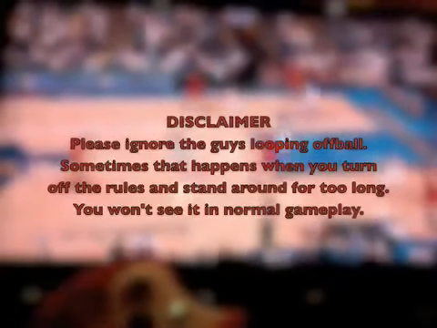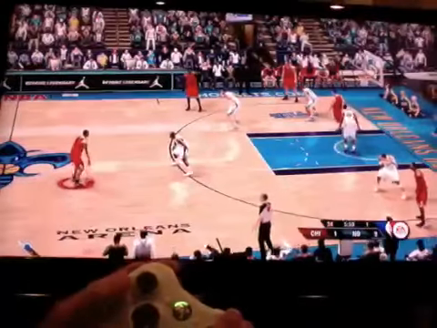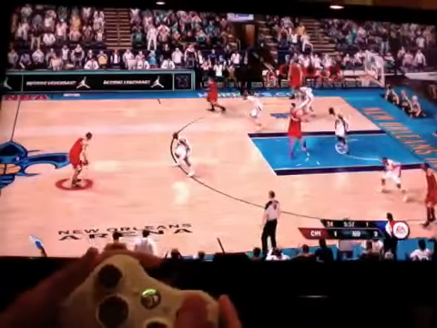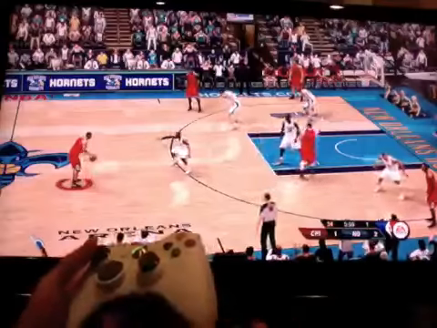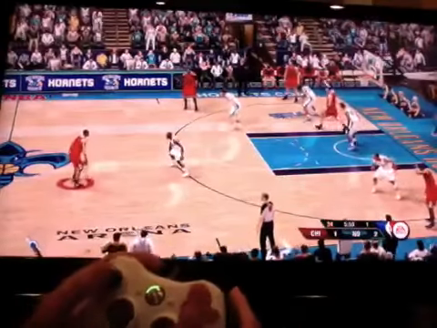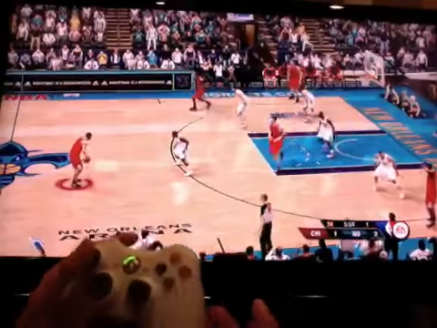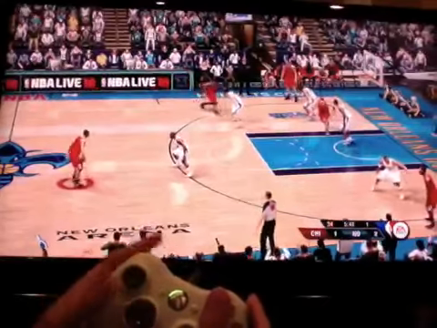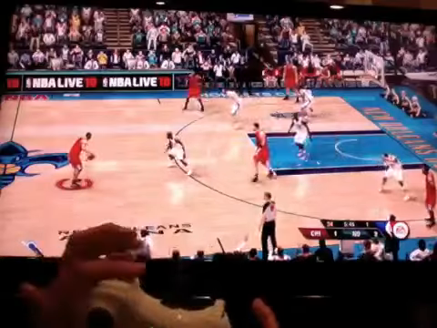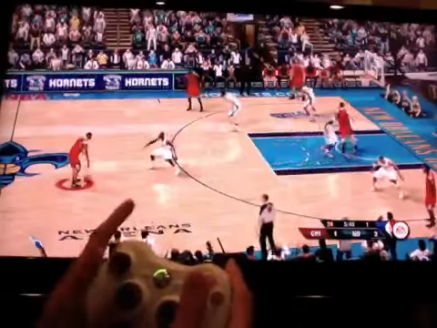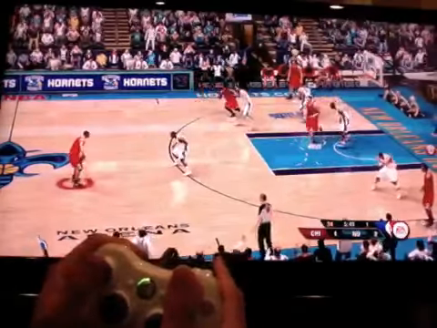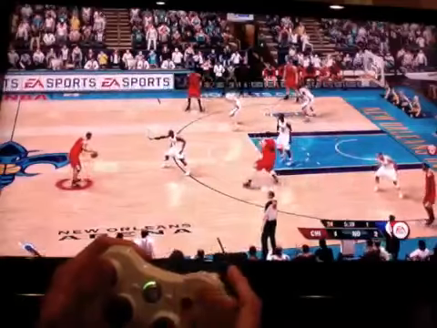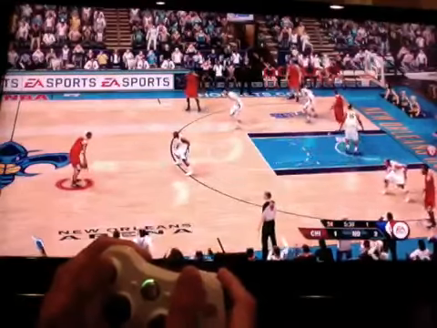And I also turned off the shot clock in case you're wondering why I'm not getting called for a turnover here. But I guess the first thing we wanted to start with was the improvements to icon passing, or direct passing as we call it in Live. So if you're familiar with basketball games, you're probably familiar with this feature. But if you hold down the direct pass button, which we moved to left trigger this year, if you hold down left trigger, or L2 on the PS3, you'll see the icons of your players pop up over their heads.